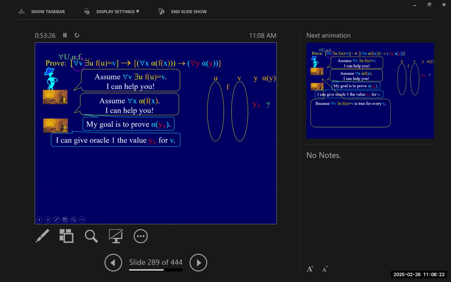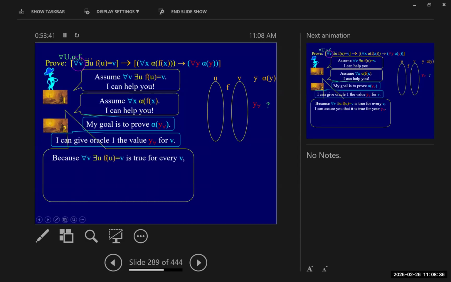So I go to my first oracle and say, you tell me everybody's hit. Well, what about y? Is y hit? So I give this oracle y for v, and she says yes, it's true for every v. Hence, it's true for your y. Hence, I assure you that y is hit. So the first oracle is showing, for all v there's this u, that it's surjective.